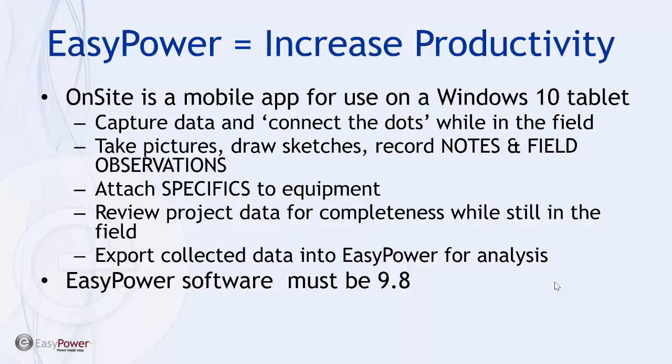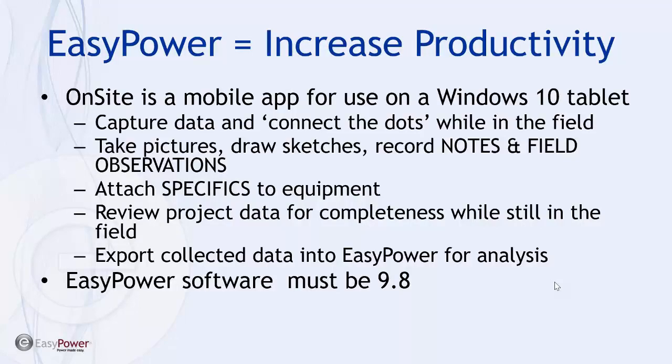OnSite's a mobile application that enables you to collect data and model your electrical power system components. So there are several ways for you to work with the information, and you can choose the method that works best for you. With this mobile app, you can record important power system data using the simple-to-use electronic forms or spreadsheets. You can create one-lines by connecting the dots as you perform the data collection in the field.